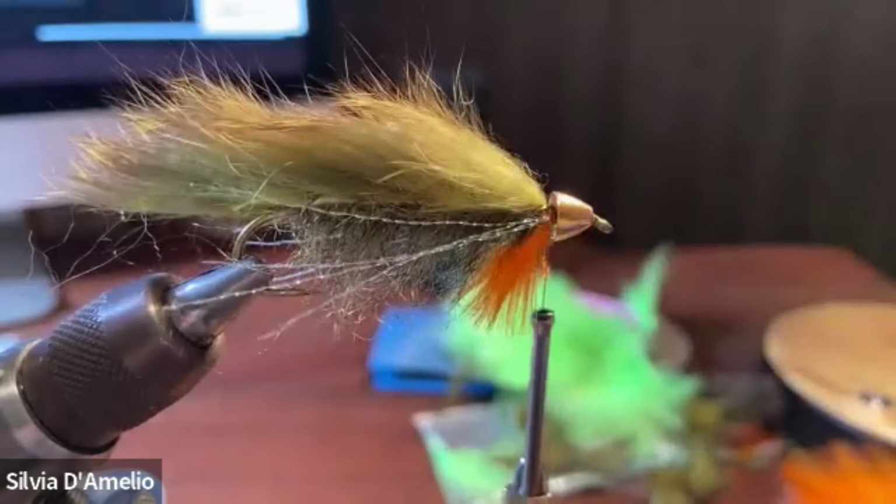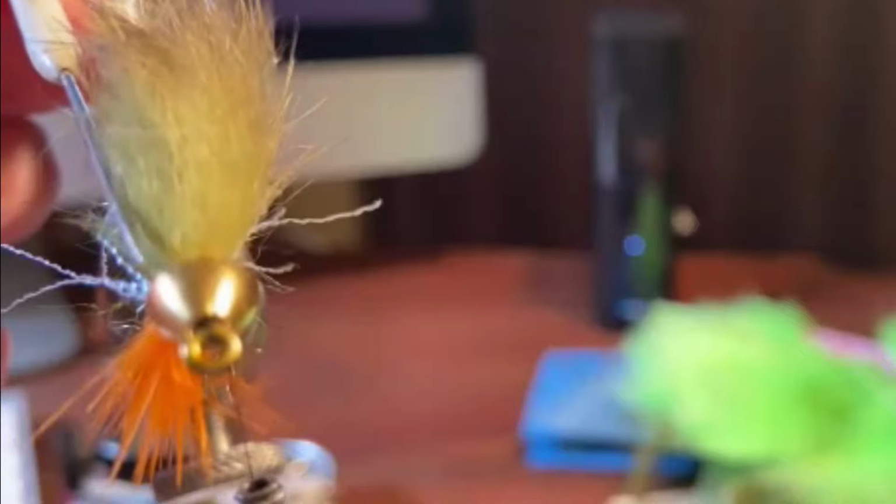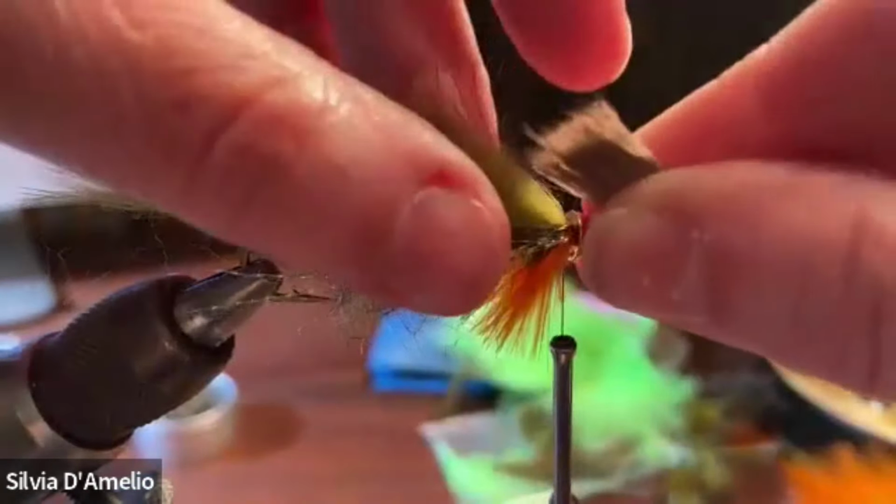If you were looking at, let me do this another way. How can I do this? If you're looking at the fly head on, let's do this. All right, you're looking at the fly head on. You want to place the fibers here. Not on top, kind of 10 o'clock, let's say. That's where you want to place them. They're going to move when you tie them in place. So placing them here will have them end up at a center position. Hopefully that makes sense. And that's what I'm going to attempt to do now that I've been moving everything around and have all kinds of deer hair everywhere.